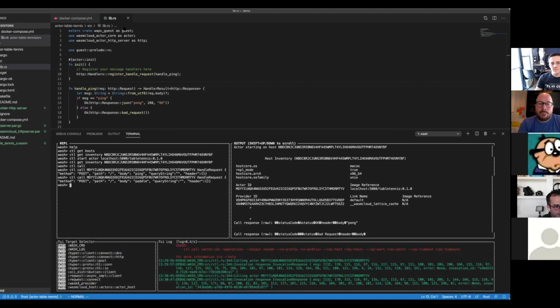And I think, again, to Liam's point, there's some subtlety that's going on here that I think is easy to forget. One of the subtle points here is that while what Brooks is doing is talking to a local host, if his NATS server was a leaf node connected to a lattice with 300 other hosts, he would be able to do exactly the same thing regardless of where those actors are running. So you can call an actor from your laptop, even if it's running in some other cloud environment.